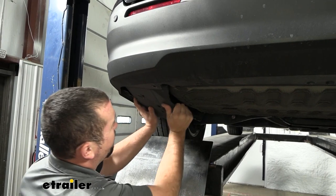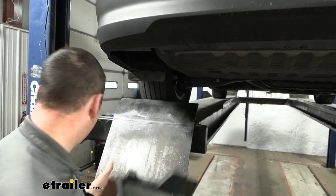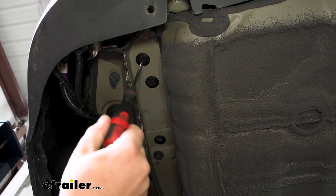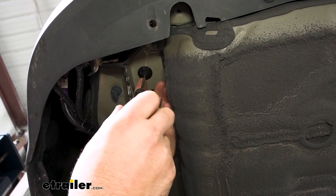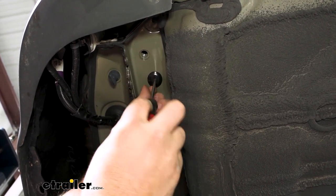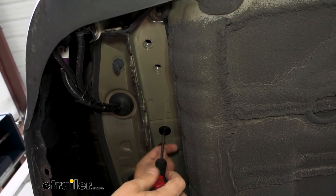Now we can go ahead and get our panel removed — you might have to pry it a little bit. We are going to be trimming this up later to make sure that it fits, so keep this fairly handy. With our panel removed, we're going to see where we're going to be mounting up our hitch. There are flathead-style plastic plugs — just twist these with a flathead, and sometimes you have to put a little pressure on the back side for them to pop out. We'll get these removed on both sides. These are really nice because they protect our weld nuts from corrosion, so when we put our hardware up, they should feed in pretty easily.